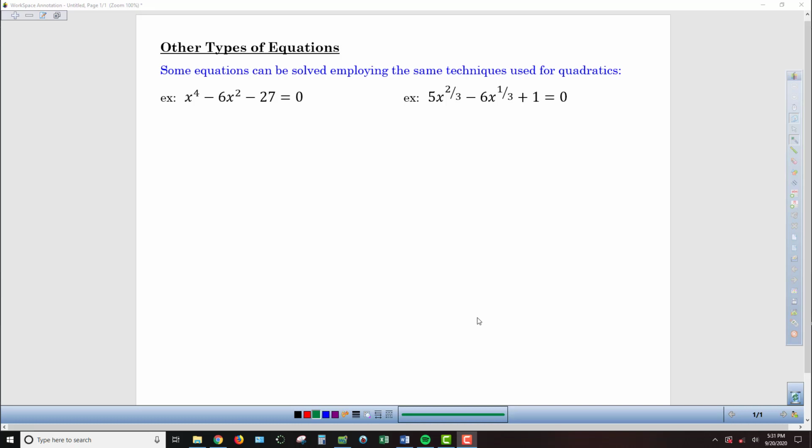In front of us we see a couple of equations that are not quadratic equations. X squared is not the highest exponent in each one of them, but we are going to be able to use some of our quadratic techniques to solve. And so, for example, on the first one, we see that x to the fourth is the highest exponent, x to the second is next, and then there's no x in this third piece.